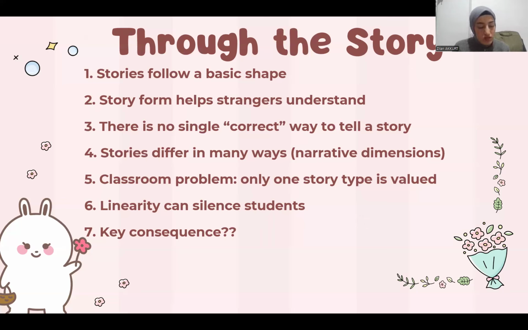For example, a student tells creative stories, but the teacher thinks he breaks the rule and says be truthful. Later, the teacher realizes the rules were too narrow. The student becomes a model storyteller after that, and other students start sharing more. And linearity can silence students also. Sarah Michaels found that students with linear stories got more time, and students with episodic stories were cut off.